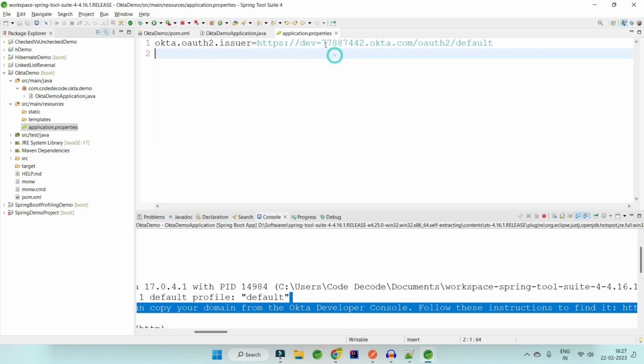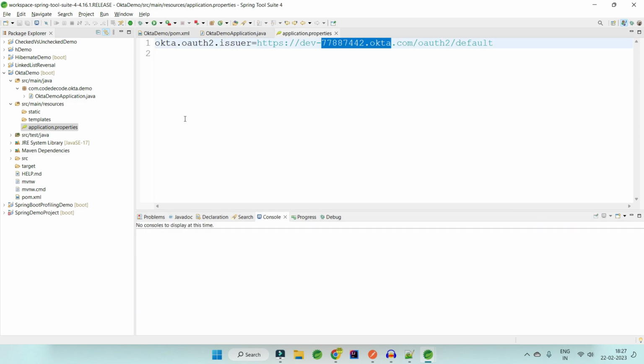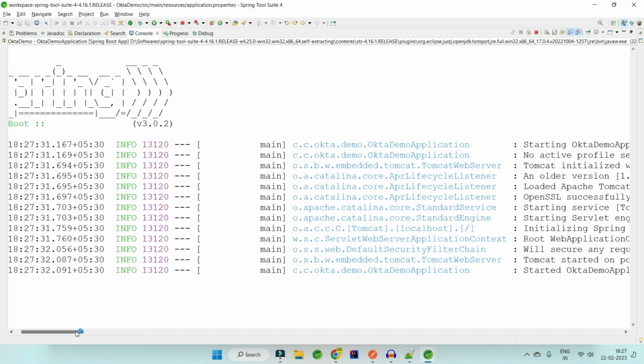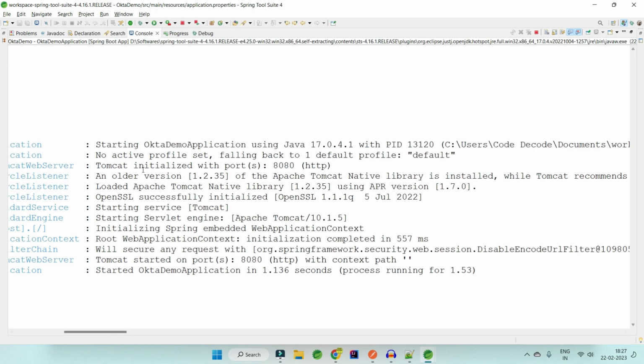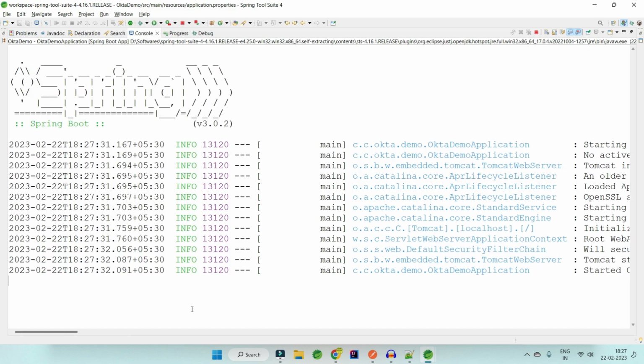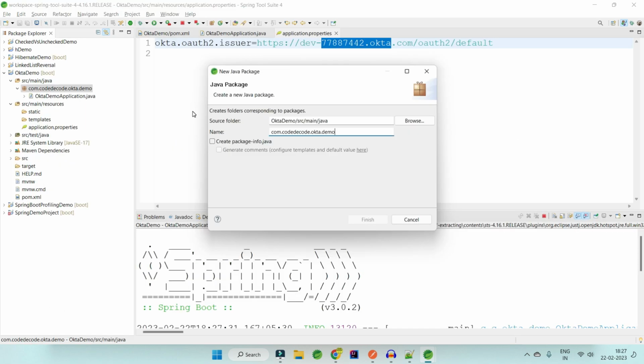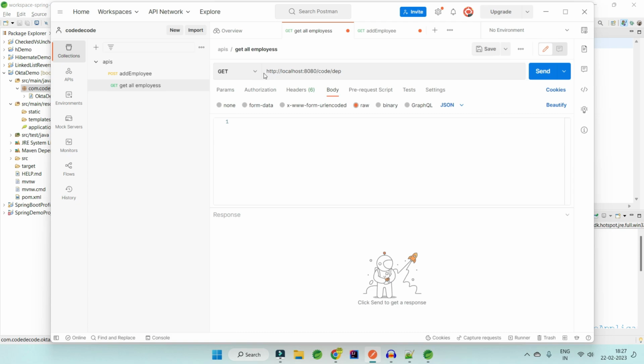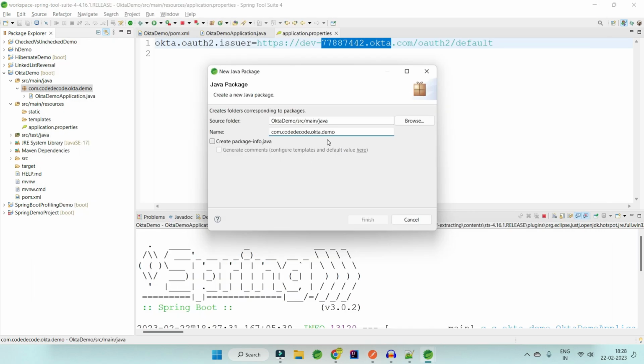This is your domain. Now we will be starting it again, and this issue that we have seen earlier would have been gone now. So yes, you do not have any exception here now. You are good to go. Whenever you create a controller class, your REST APIs will not be easily available as would have been with these Postman APIs. Like this is how we have just hit the APIs, we get the result. This is not how it is going to be now. It will be behind a watchman who will check your access token, then only will allow you.